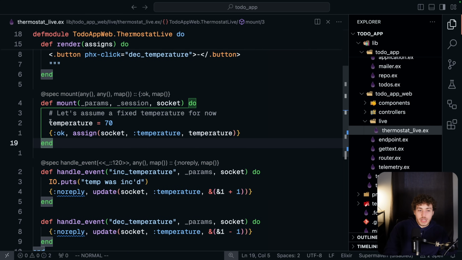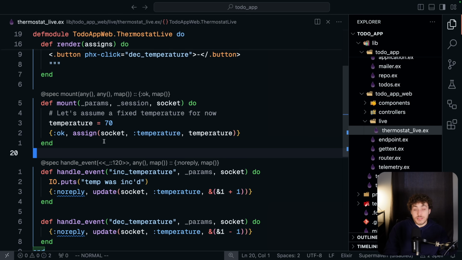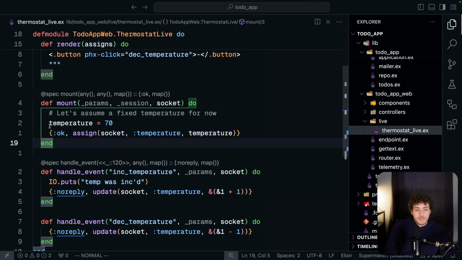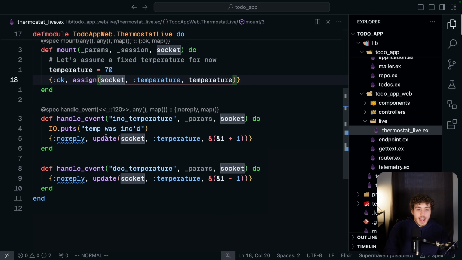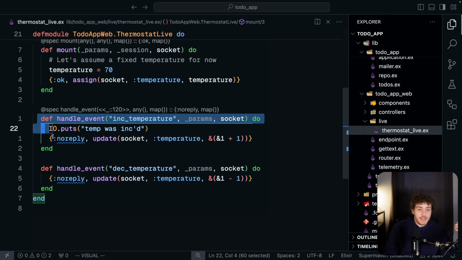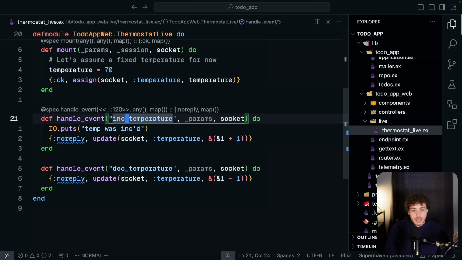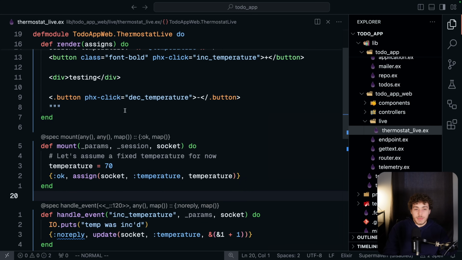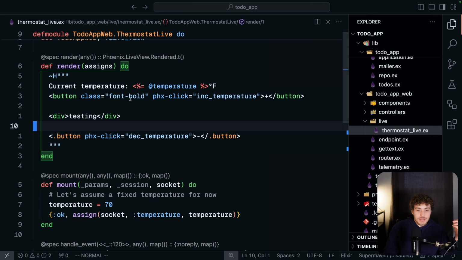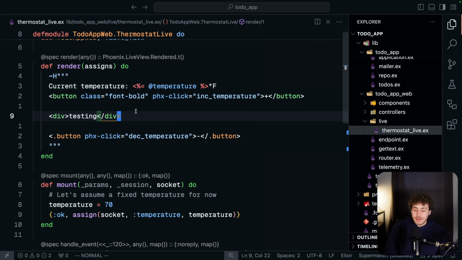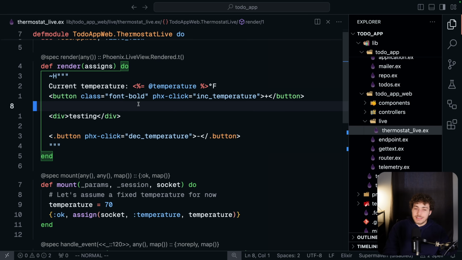But again, we have our little render function here, and then we have a mount function. And what we're basically doing here is we're setting up some state. So if you imagine this in Svelte, we were defining a state variable of temperature, and then we were going through and we were having a handle event to increase the temperature and to decrease the temperature. Pretty basic stuff. It makes sense. Except the cool and weird and very different part of this is that instead of the state living just in client-side JavaScript, we're writing Elixir here, and the state is actually living on the server.